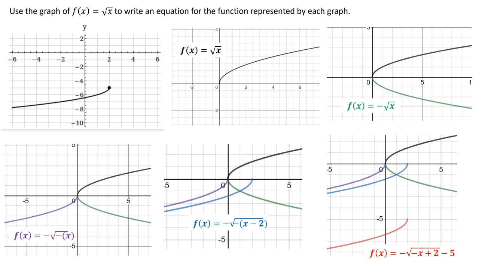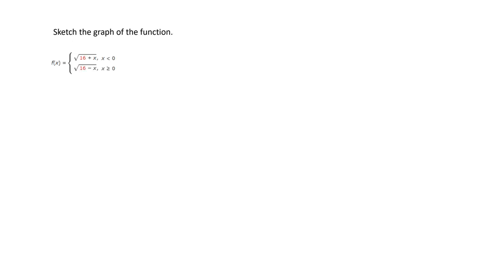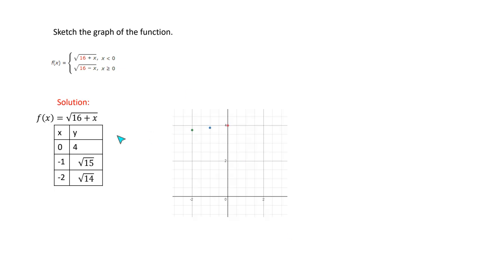And there you go. So the next thing is graphing this type of function, which is called a piecewise function because it has 2 pieces. Okay, so there's many different ways to graph this, but one of the ways that I like to do it is by focusing on the first equation, and then we focus on the second one. So the first one is the square root of 16 plus x. So I have it right here.